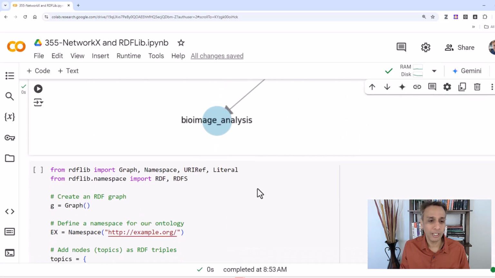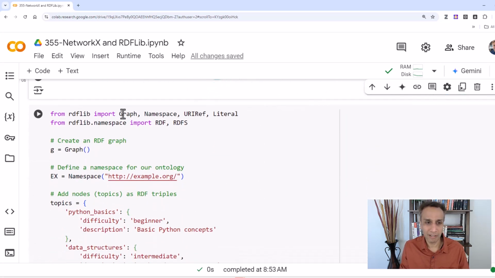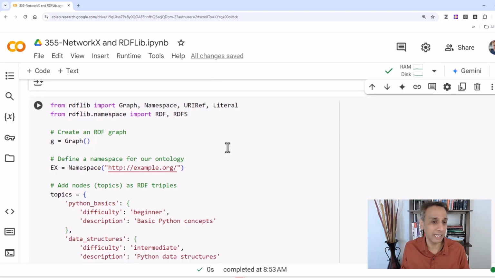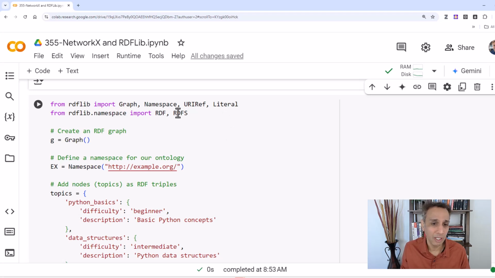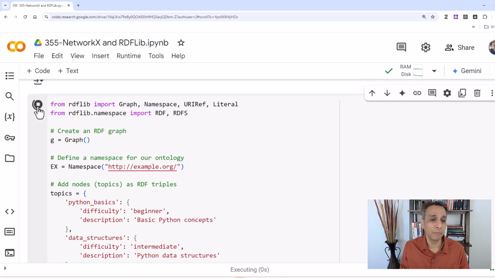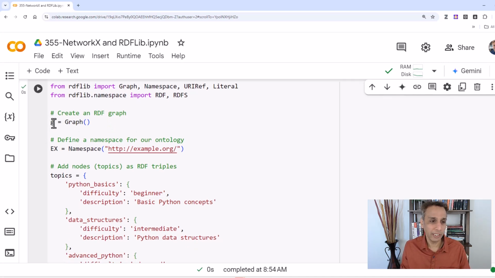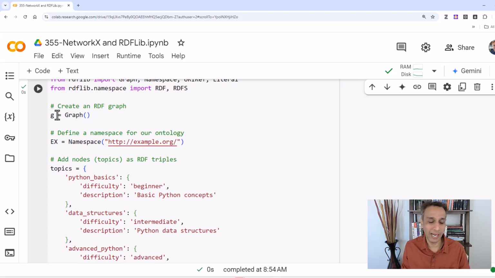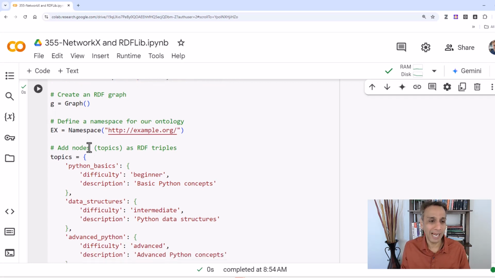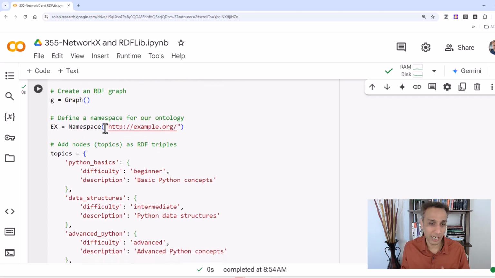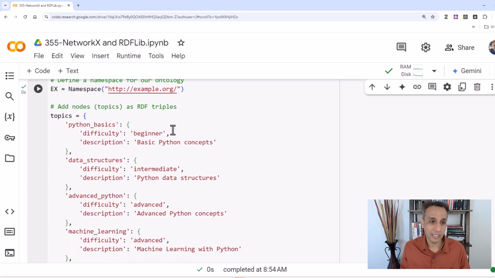Okay, so if you look at RDFlib, we are importing the graph, very similar. And Namespace is there, I already explained what namespace is, and Literal is just a string literal. And let's go ahead and, oh, why did I run? We should be going through the code. So I'm defining my graph. I'm initiating my graph right there. And to the graph, I'm going to add different components. First, before adding anything, I want to define my namespace as example.org. This is where you can define whatever you want. In this case, example.org.